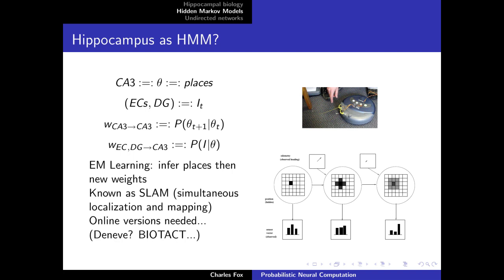According to the rat data, CA3 is this population of place cells. You could interpret it as being a probability distribution in firing rates, giving you a belief about where you are, and you're updating it according to sensory inputs, and you can denoise the inputs to give a better version of them. It's a neat story, but it misses all this stuff from humans and from primates about there being a whole bunch of cells representing objects in the world, and Halle Berry neurons and Sydney Opera Houses in the whole thing.